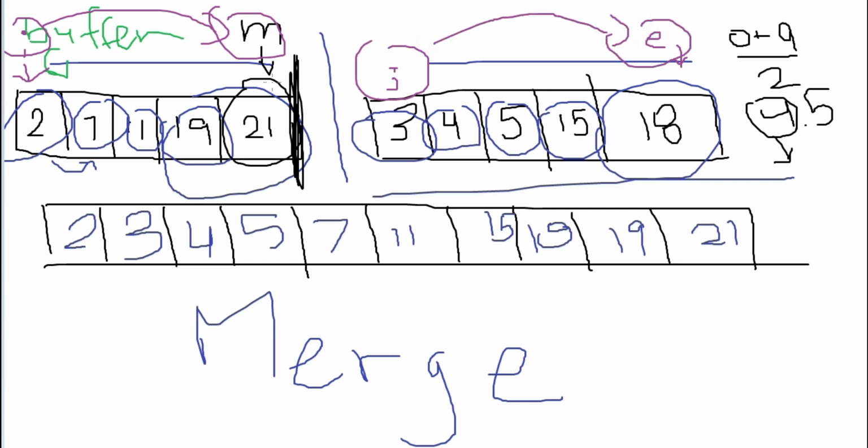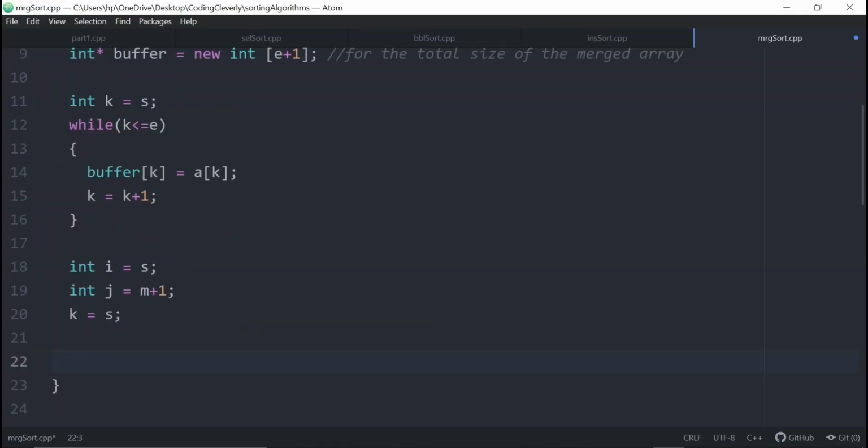So that's how we're going to compare the values, like 2 and 3, which one is smaller? 2, plant it here, increment I from 2 to 7, and then we say 7 and 3, which is smaller? 3 is smaller, plant it here, and then put the rest. That's the process I'm trying to implement through code. I have to map this out, so that's why I'm using this diagram. So we're going to have int k equal to s, while, let's have this while loop, and this is how the process is going to go.